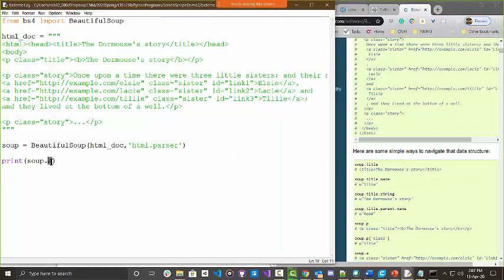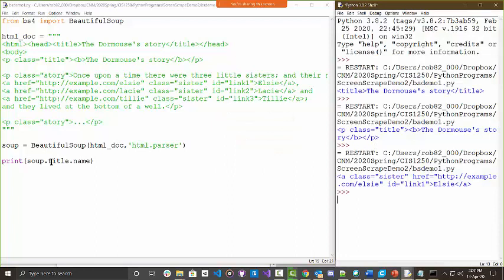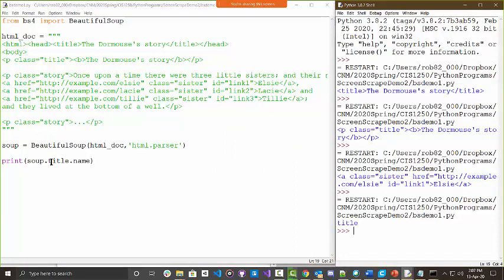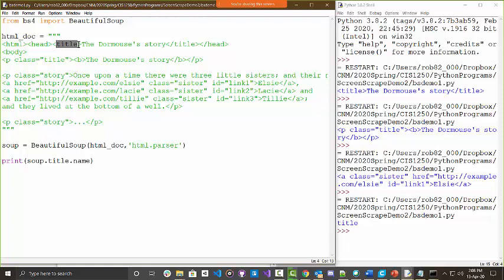So I'm going to go back to soup.title.name. And you can see that when I put name, it gave me the actual name of the tag, which is kind of weird because we just typed it in here.